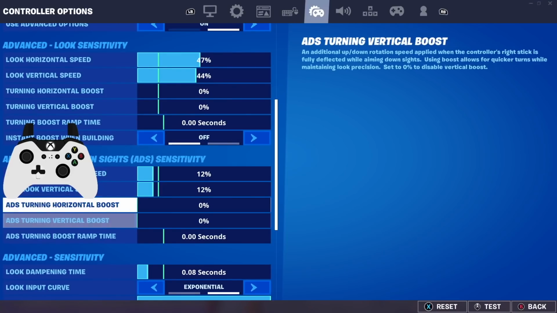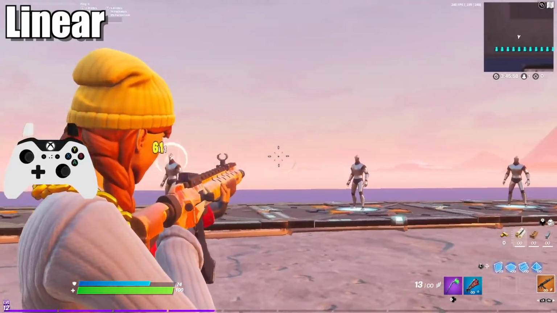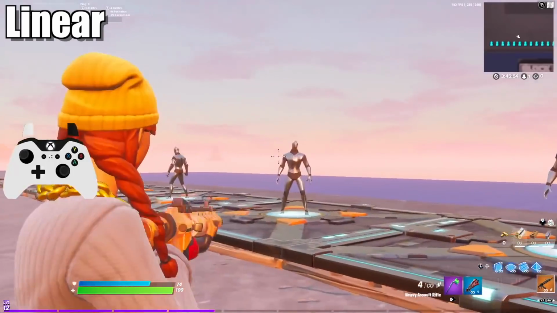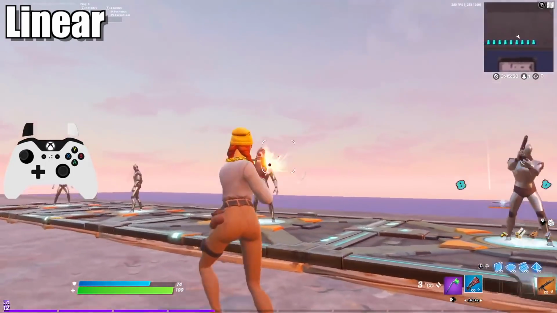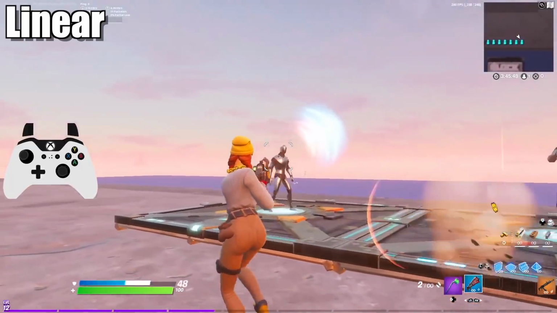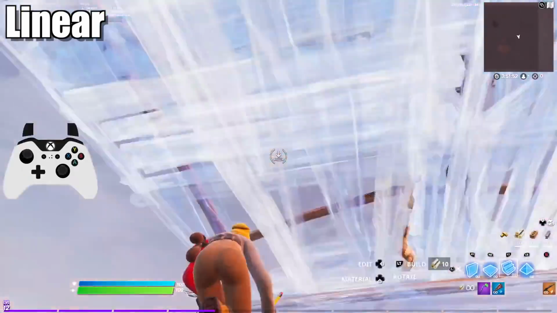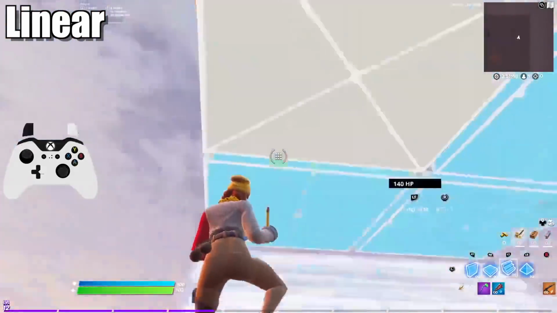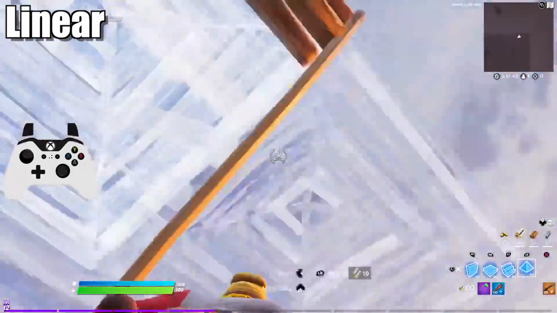Now, switching over to linear settings, I'm going to show you guys the pros and cons of playing on linear. The pro being, I feel like when it comes to close range and also mid-range, linear is probably going to be your best bet because it's really fast, it's really smooth, and also, most importantly, it's very consistent, meaning that when you look left to right, it's going to be the same speed no matter what, which is really important if you're the type of player who likes to go for flick shots, because it's going to be consistent 100% of the time.